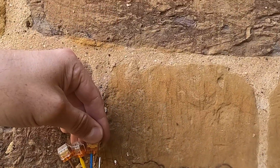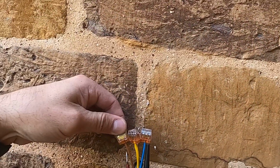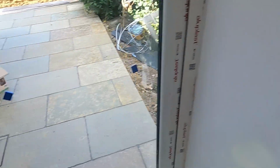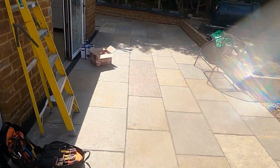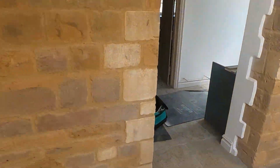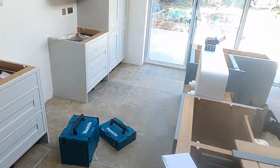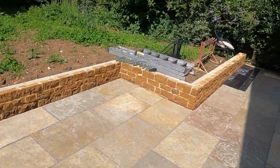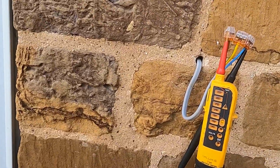Right, now your safe isolation. So I've got waggles on the end of these for when it's wired, so we'll put the little tester on the end to make sure that it's off before we work on it, because the last thing we want to do is get shocked. Turn it on from the inside. Yep, we've got live. So let's run round to the board. And before anyone says, yes, the house is empty and people could come in maybe and turn it on, but I'm confident that I'm here on my own, so I'm just going to knock all the lighting circuits off so I know it's dead. Also, I will run back and confirm that it is dead, that there is not 240 volts there anymore, and as you can see, there's not.